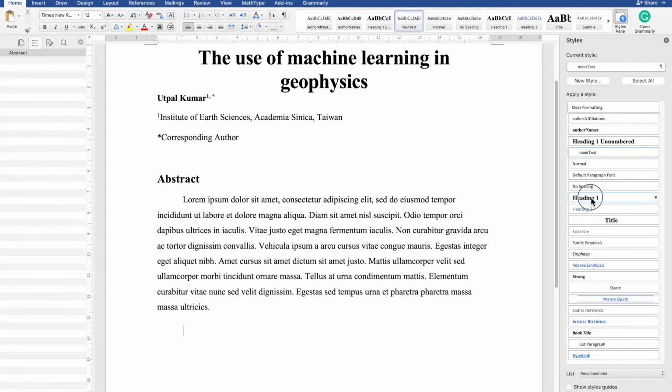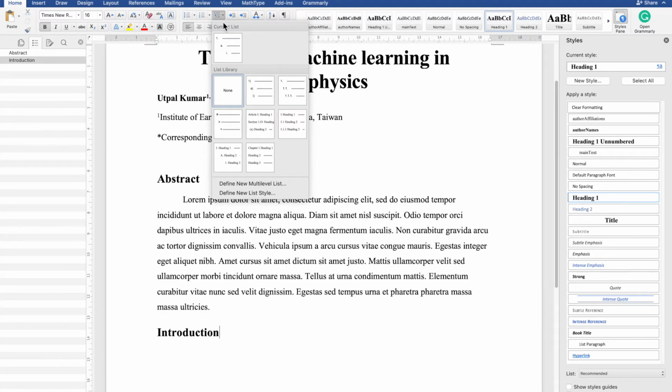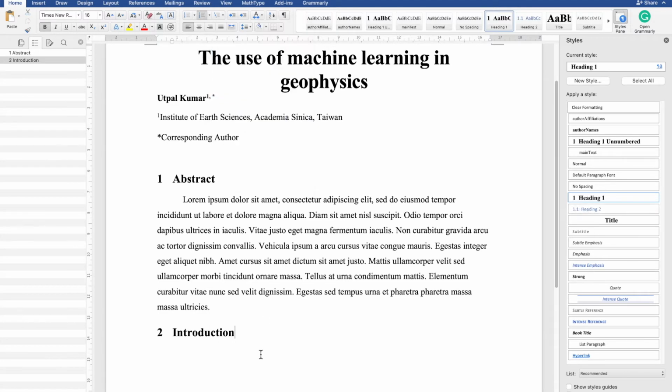But we want a different style for the other sections in our manuscript, so we call it heading 1, and that's introduction. We want the numbering here, so we can simply include the numbering like this. Of course we don't want it here, so we need to go and modify.